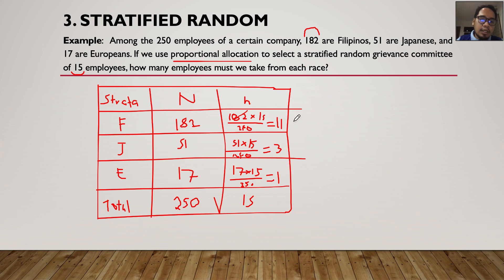So we can always, again, the rule for sample sizes, we can always go beyond the sample size, the minimum sample size, but not below. So if ever this becomes 16 here, just take that 16. That's okay. The important thing is, it should not be below the minimum sample size.